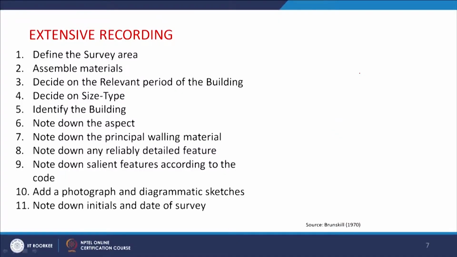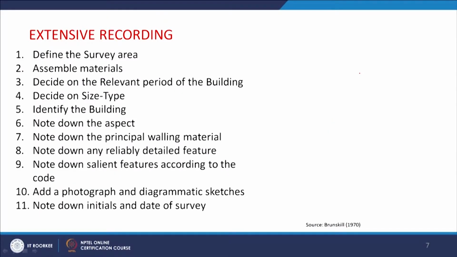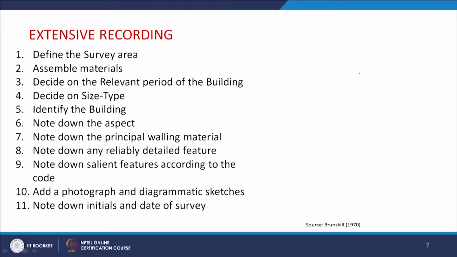Decide on size and type: what size and what typology. Then identify the building, because one needs to locate the building, especially as in many vernacular buildings you don't get an appropriate location. Based on the survey aspects, you need to identify the north aspect, add the proximity aspect and the reference point, so one can identify the building and note down the aspects. What are the reference aspects to it? What are the architectural aspects in it?